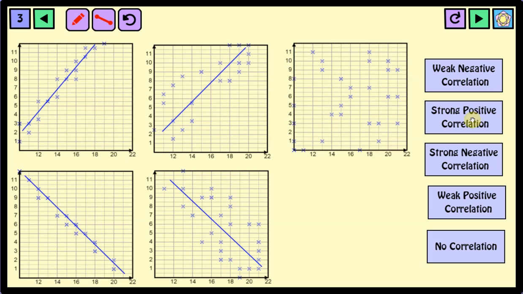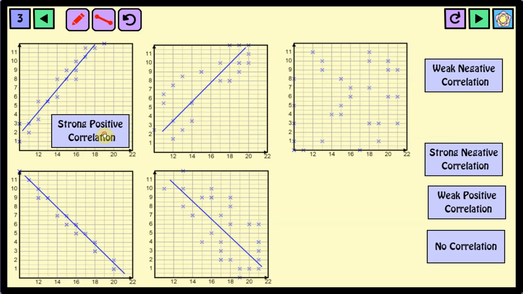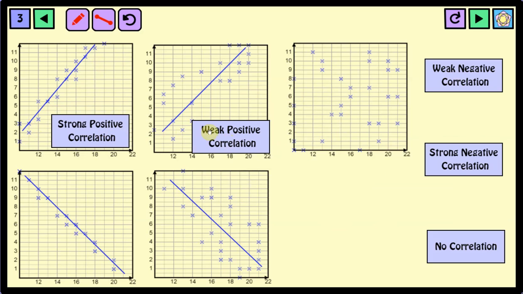So a strong positive correlation is where we're going up and to the right, and all of the data is very neatly tied around our line of best fit. So this one would be a strong positive correlation. The weak positive correlation is where it's going up and to the right, so as one gets bigger, the other gets bigger. As people get older, more people study. That's the sentence you'd write if you were trying to write it out. But it's not as tightly fit. They're loosely following the trend.